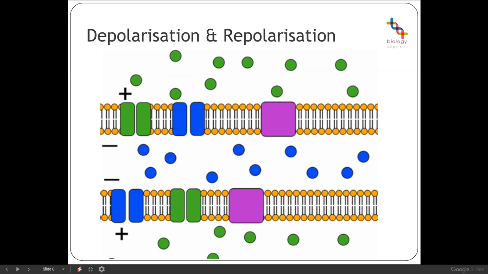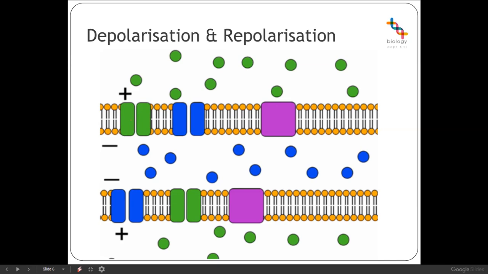Eventually, our potassium channels are also going to close, and the sodium-potassium pump, which is this section here, is going to work to transport the excess ions back in and out of the cell. So it does the last final little tweaks to return the membrane back to its resting potential. That also allows our sodium channels to return to the appropriate conformation. So they return to the original conformation, and that allows them to respond again. If there is another depolarization of the membrane, if another neurotransmitter binds, they're able to open again. They're in the correct conformation to be able to do that.